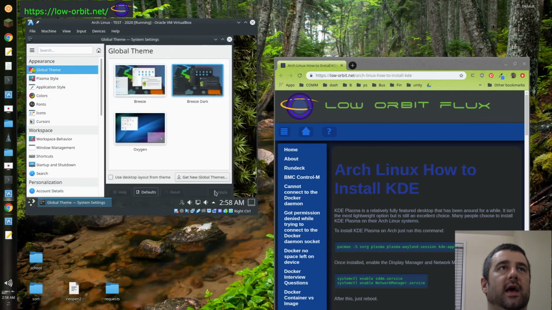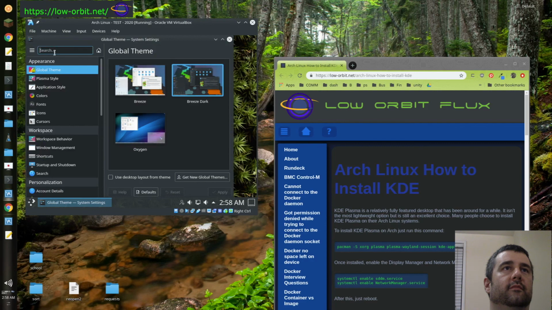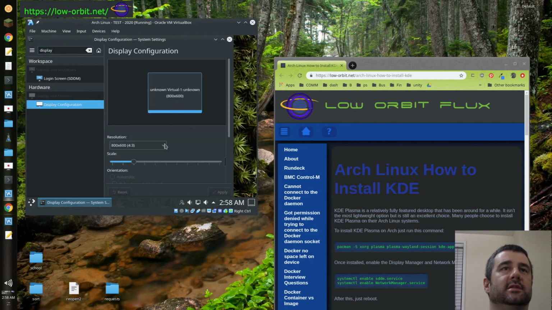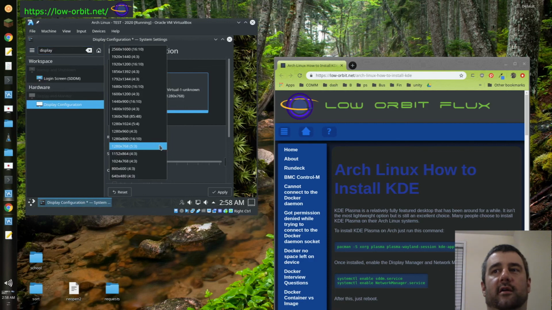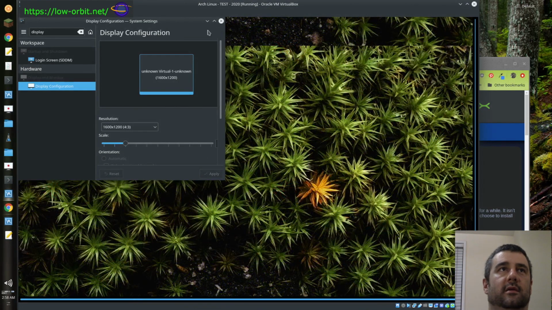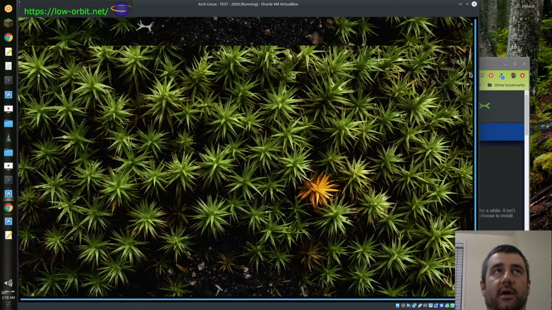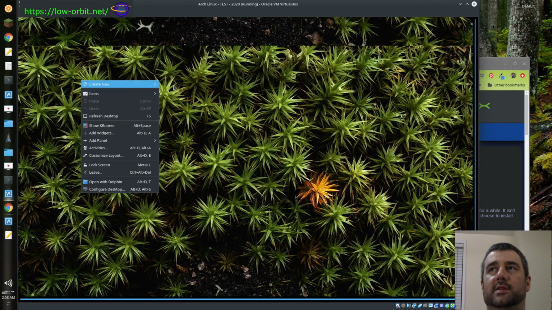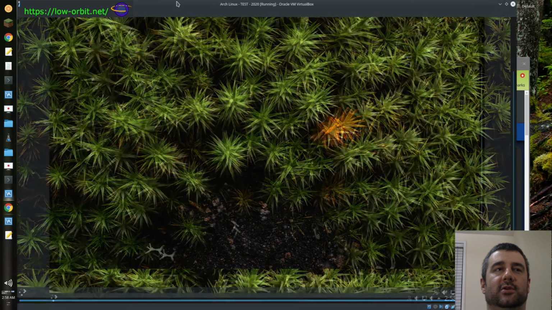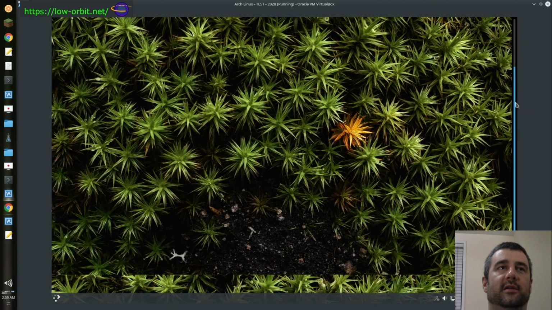So, display. Let's change this to a higher resolution. So let's just go with this. I know that this is slightly lower resolution than what I have. All right, so there we go. Yeah, well, I don't know why I chose that. All right, whatever, this is fine. All right, nice high resolution. It's actually taller than my screen, but not as wide. I don't know why I chose to go with that, but look at how nice this menu is.